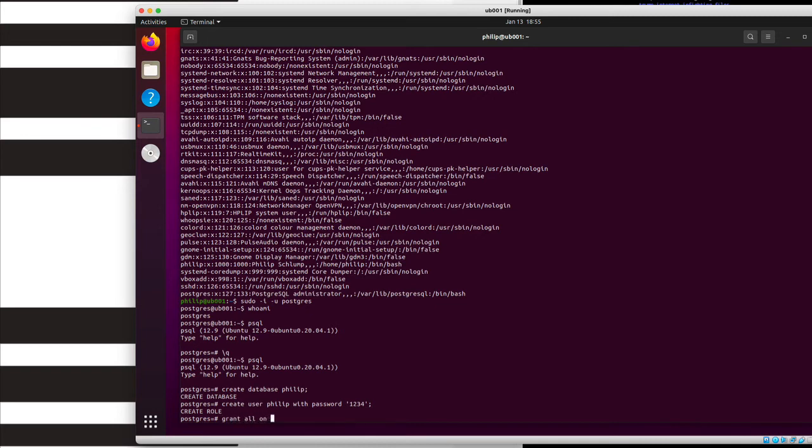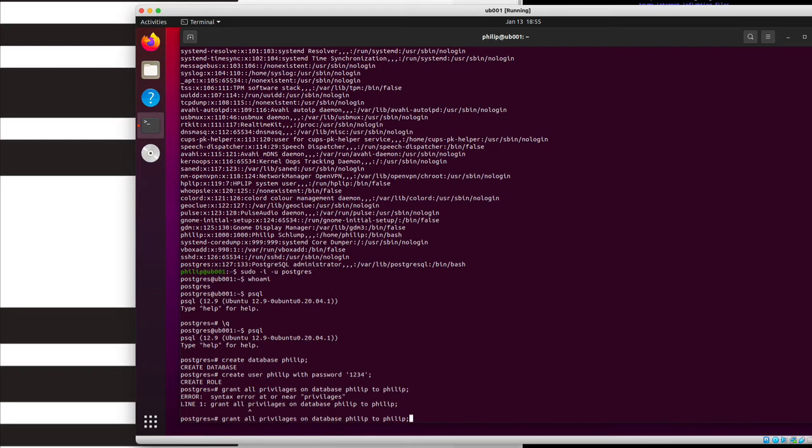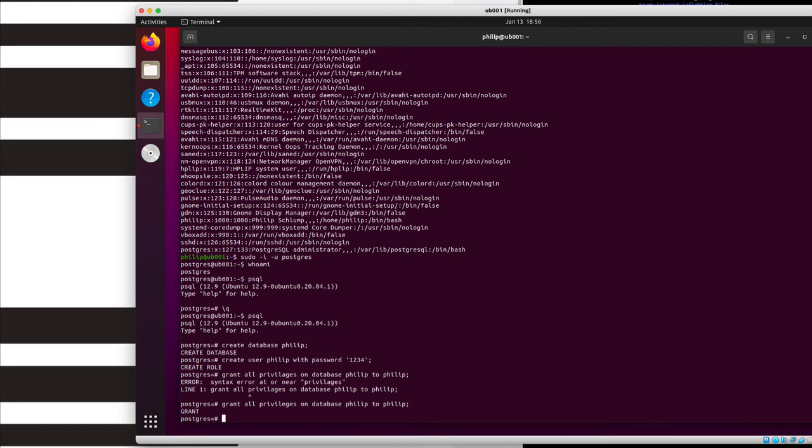Grant all privileges on the database to the user. And if I could spell it would work better. There, it works. That's much better when you spell it right.